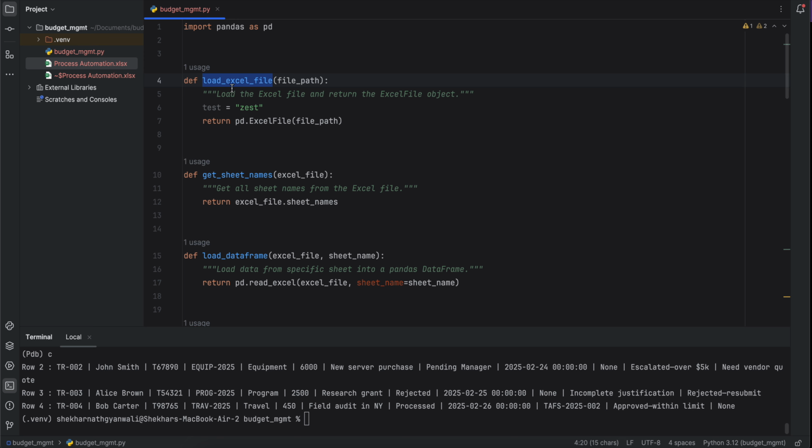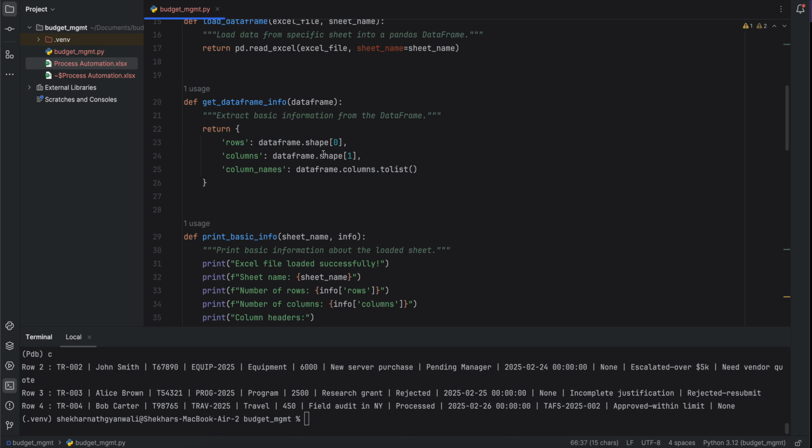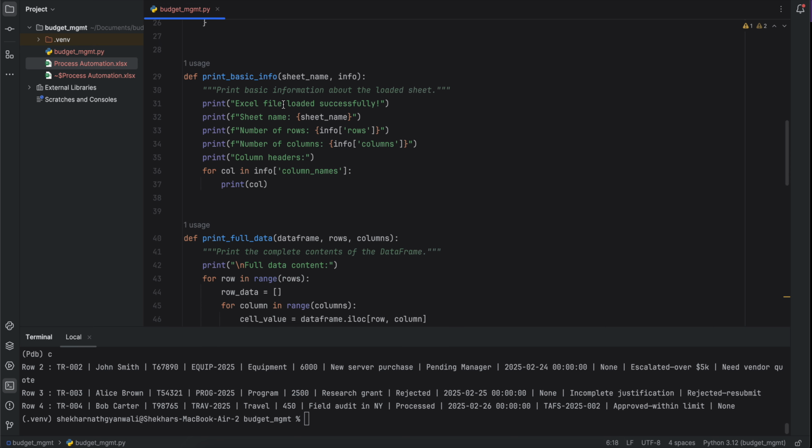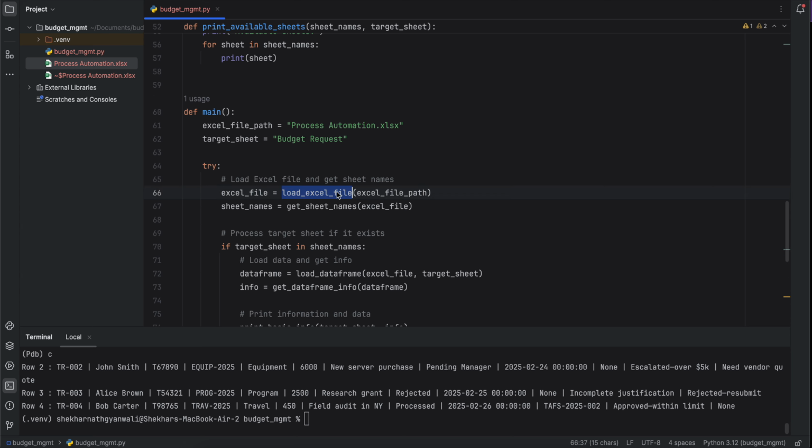They don't get executed. They only get executed when they are called here. So you can see this is what it does. This is where we define the set of instructions, like the note of the music, and then here we go and call that. And what do we call it with? The Excel file path, right?